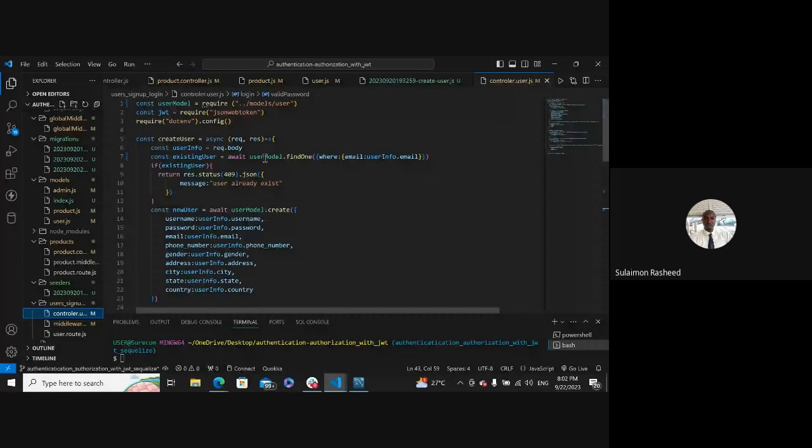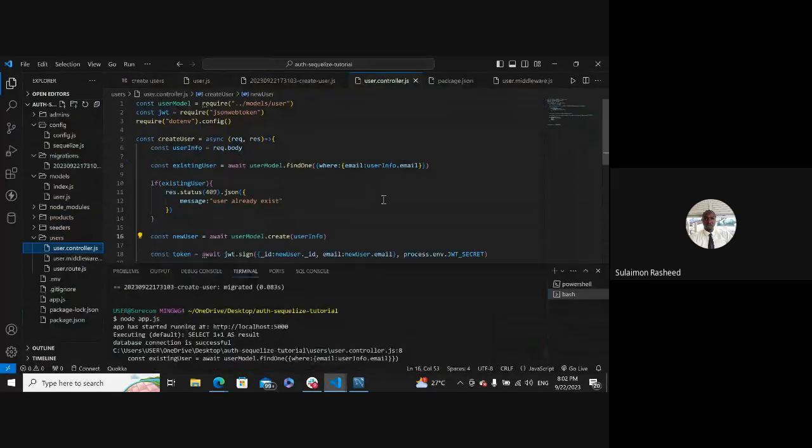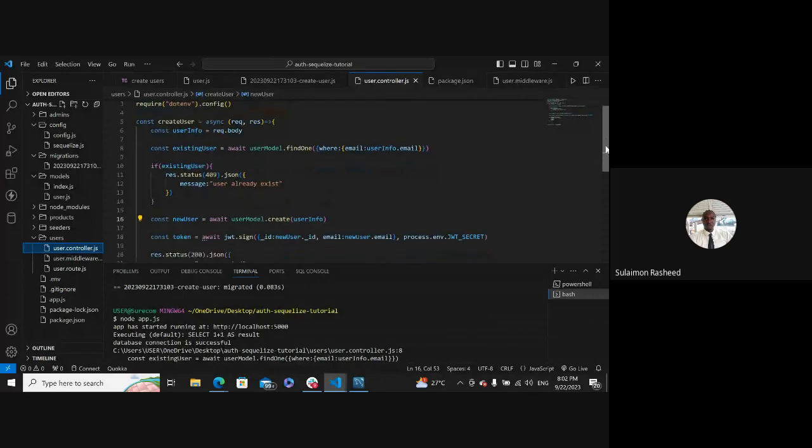Find one where email is userInfo dot email. That's correct. Is the syntax not correct? Bracket, bracket. This one is embedded. Let me check. Yes, this is embedded in this one. In the email, userInfo dot email. That's correct. Await is awaiting and is syncing here.